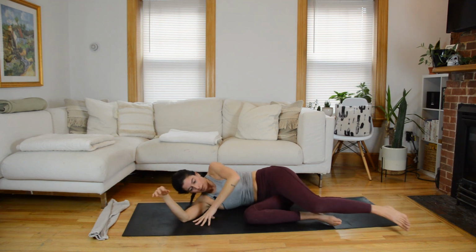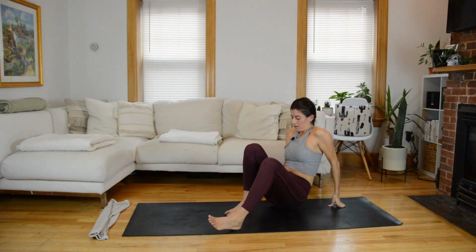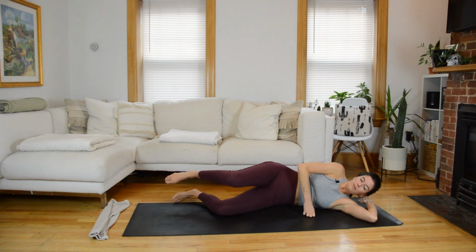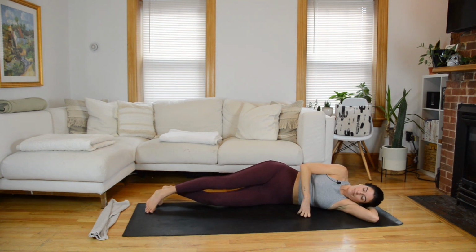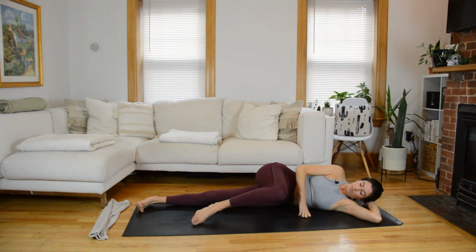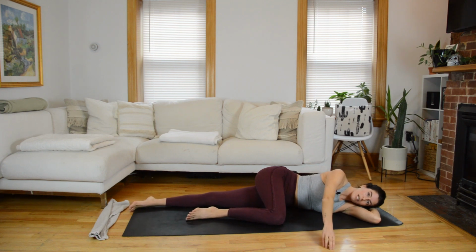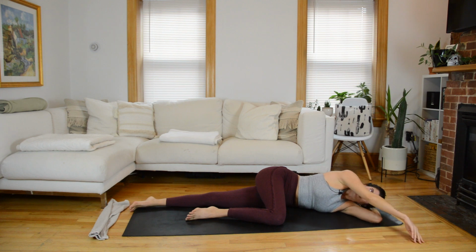You can just flip over, but I'm going to switch direction. So you're laying on your right side. You're going to take your top left knee and bend it and just bring it forward. And that top left arm reaches in front of you, fingertips on the floor. Now from here, you're going to start to trace that sweeping circle, trying to keep your fingertips touching the floor.